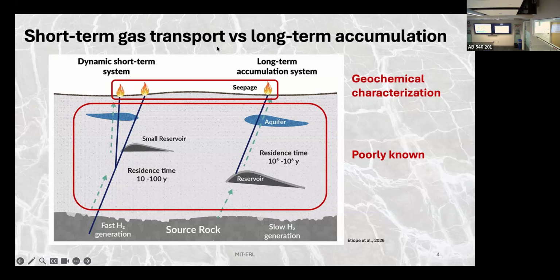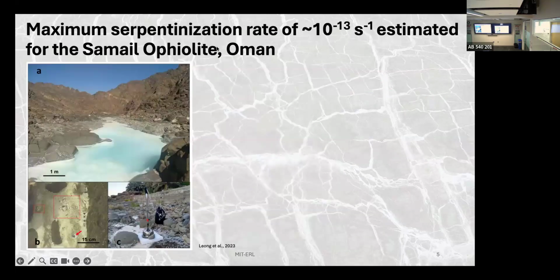One of the best places to study these processes is the Semail ophiolite in Oman, which is the largest piece of ultramafic rock exposed on Earth's surface. It's in the Middle Eastern country, Oman. My colleague, James Liu, who is now an assistant professor in geochemistry at Miami University in Ohio, went to the Semail ophiolite and measured the gas fluxes in some of the hyperalkaline pools in the ophiolite.